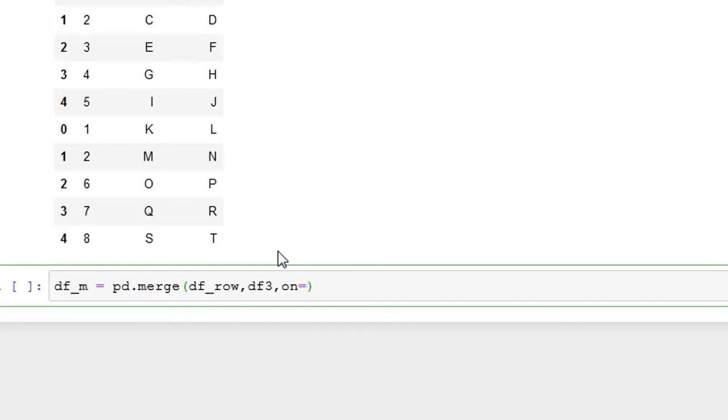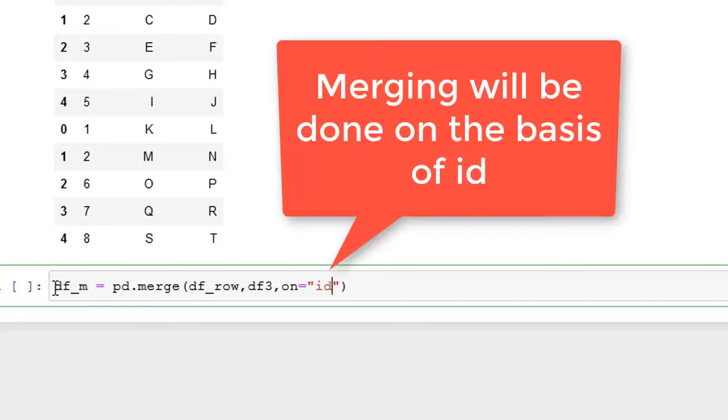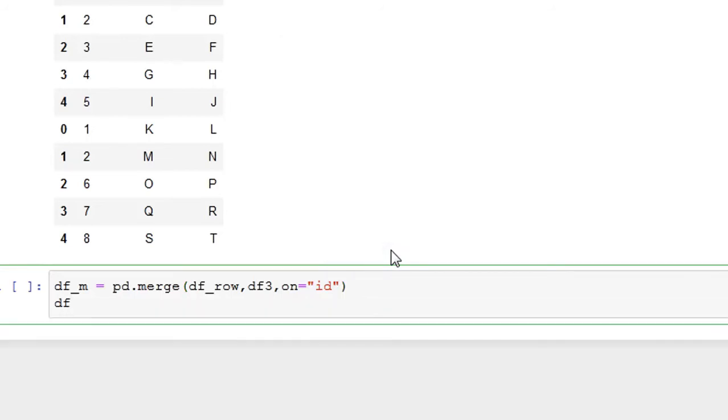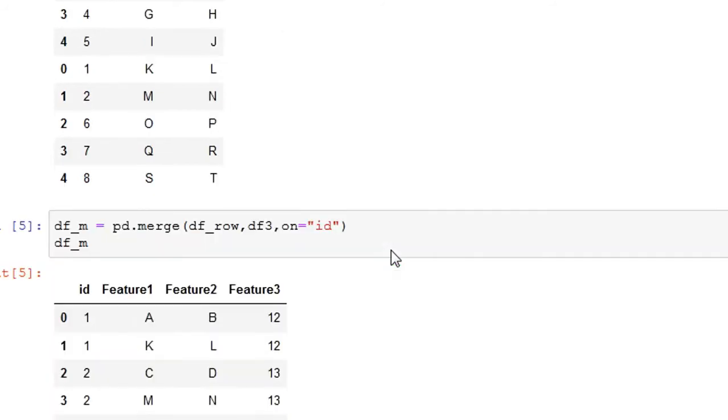So on is equal to, let's say, id. Okay, so now you can see we have df_m and we have used the merge function, and we have specified the two data frames, and then we have specified on which column we want to merge. Okay, let's try to print this and see the result and discuss it.